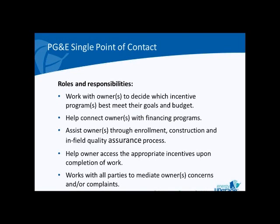As the rater is helping put together the scope of work, the dialogue is occurring with a single point of contact about what the property owner wishes to achieve in their energy retrofits, what the rater believes is possible, and helps guide and create the scope of work for the property owner, and Karen's depth of knowledge of PG&E's programs and what's appropriate, what serves the property owner best, and the timing and the steps to be able to actually access multiple rebates.